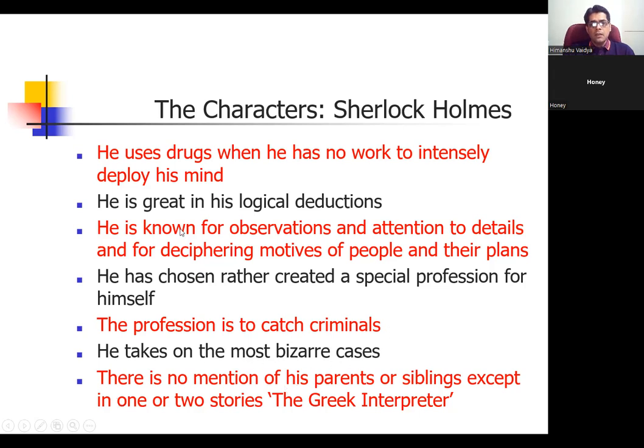And very importantly, in this entire series of Sherlock Holmes, usually there is no mention of parents or siblings except in one or two stories. One story is the Greek Interpreter. In that, his elder brother Mycroft is a character. Otherwise, you see there is no mention of parents, and that is true of all the three characters in all the Sherlock Holmes stories. We have no mention of parents of Sherlock Holmes, Dr. Watson, or Mrs. Hudson. And this is an attack of omission, annihilation by absolute omission. And this tells us something about Arthur Conan Doyle, which we will see later. That Arthur Conan Doyle obviously has a lot of anger towards the parents, and what he does unconsciously is annihilation by absolute omission.